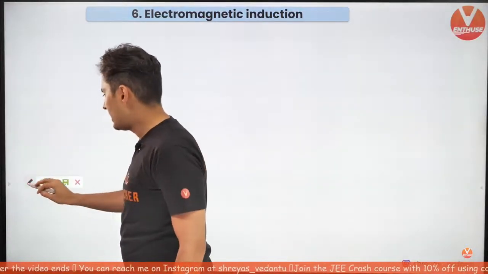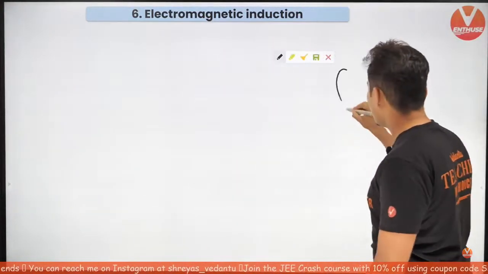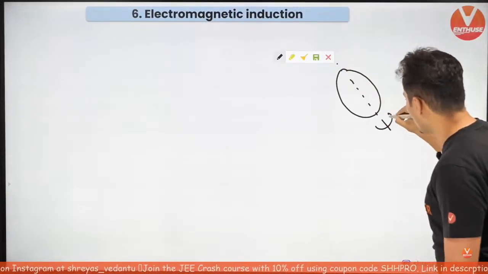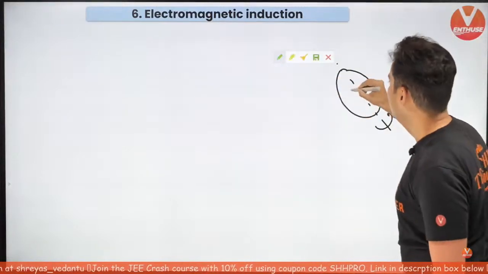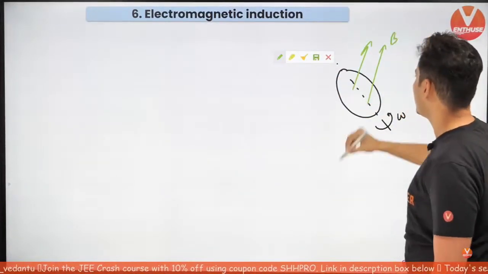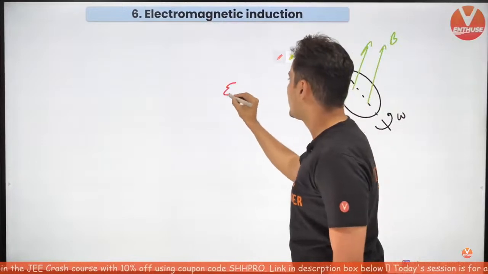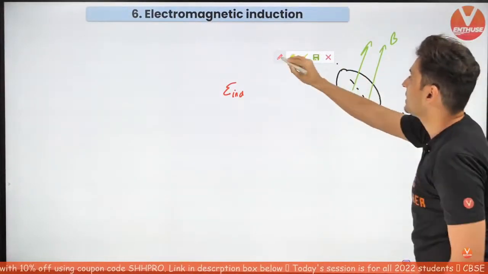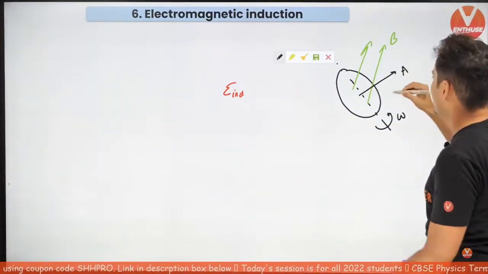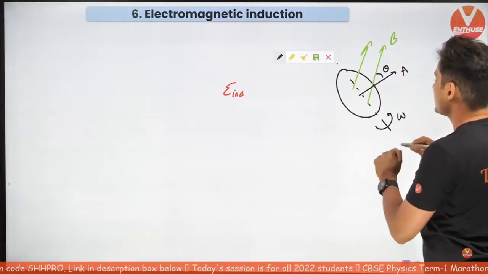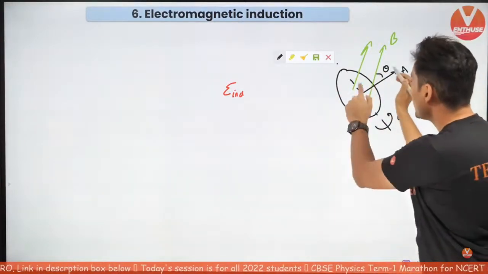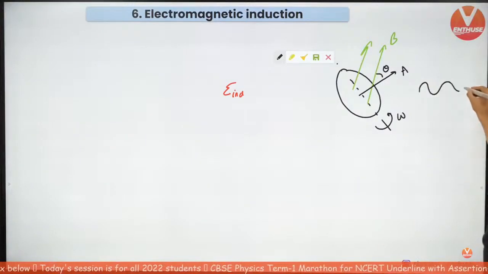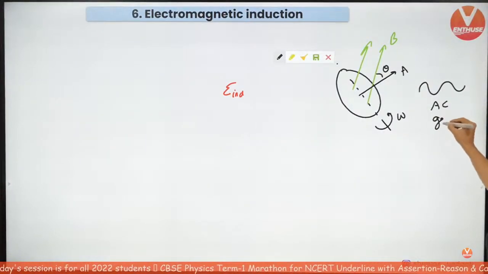The only thing which is now remaining is, if you take a coil, let's say this is the axis of the coil and you rotate it with angular speed, and let's say this is the magnetic field, then the EMF which is induced in the coil. Why is EMF induced? Think over here, this is the area vector. The angle between them will change. So the flux will change. Because the flux changes, electricity is created. This is going to produce an AC wave. So this is an AC generator.